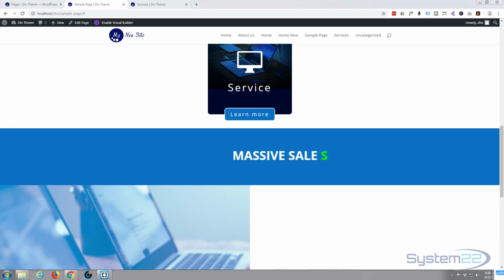Well, today we're going to do this little section here, sort of like an old-fashioned scrolling marquee type text. It's not actually that, but it's just that style. Marquee has actually been deprecated, so it's not around anymore. But we're going to do this with the Divi theme using animation and a little bit of CSS. So follow along and see how easy it is.